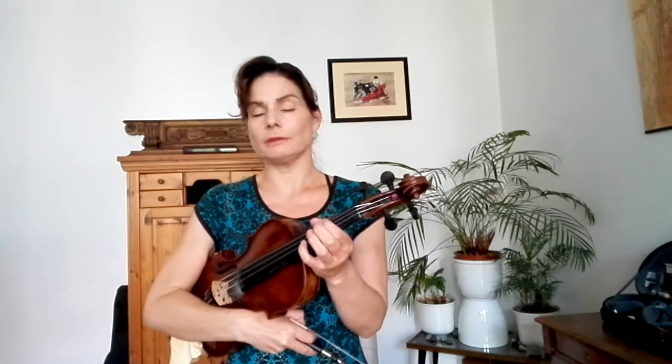The more you practice that, and the more you focus on your first finger measuring the difference between the higher and the lower note, and your first finger remembering how far does it have to move down for the lower note and back up again, the more secure you will be in this. So give yourself plenty of time to practice exactly that.